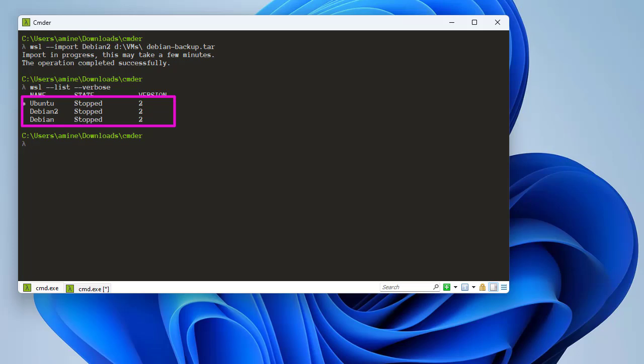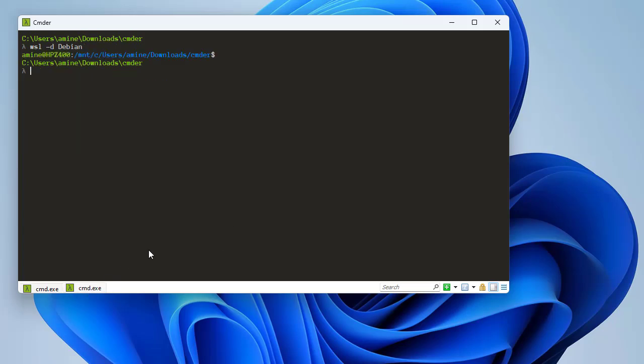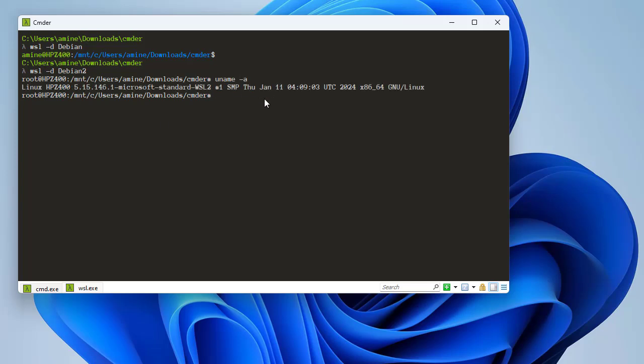Okay, so let's run, for example, this Debian 2. So the command is WSL, or let's run it in the other terminal, -d Debian 2, in order to verify it's working. And indeed it worked. So I'll execute a command, so it's working.